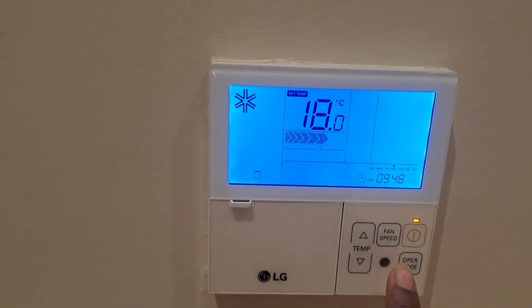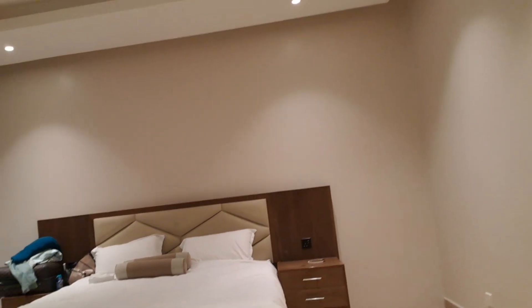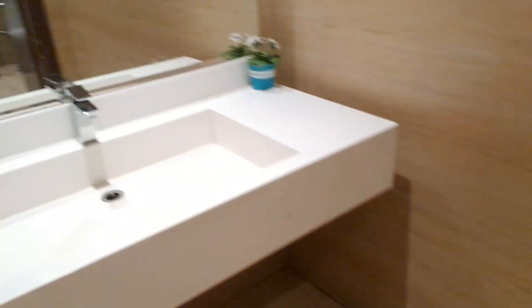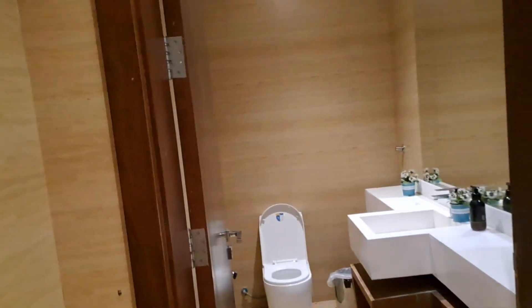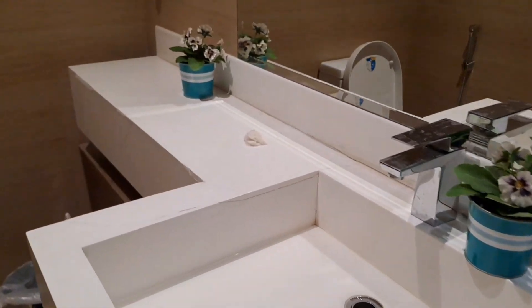Alright guys, this is the first room we have here — this is the main control unit where you can turn on your AC, increase or decrease the temperature. So yeah, it is really amazing. We just put our things there — there is a bag and the ceiling is really amazing. The bed — oh my god, I just love the bed. This is the washroom over here. I'll give you a quick quick tour so I can go and cook breakfast because other people are sleeping and they need breakfast. The washroom is really neat even though yesterday there were a lot of people — the place is still clean.